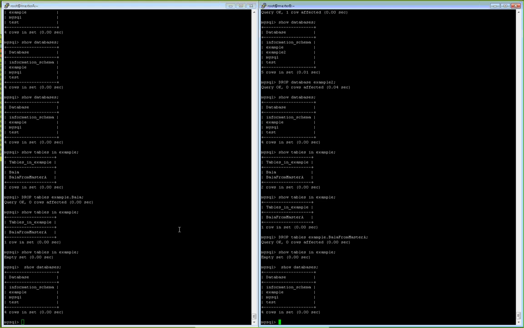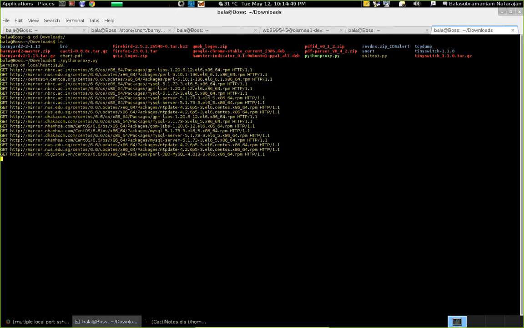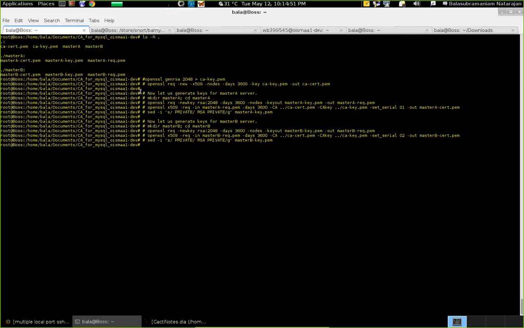So to get these things to work over SSL, we need to generate certain keys, and I'll show you how those keys are getting generated. So this is my structure. I have my key, key.pem, generated using this particular command of OpenSSL.